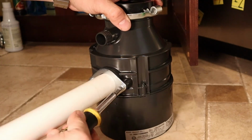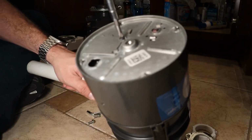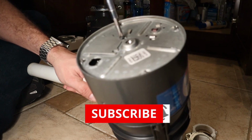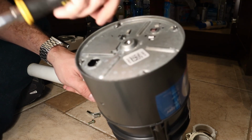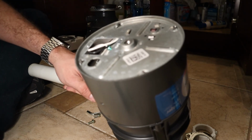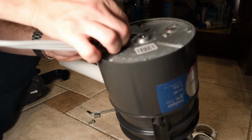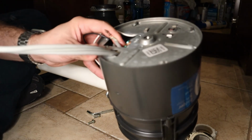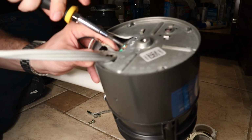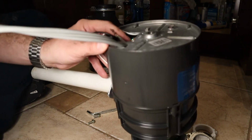Alright, so I just went ahead and put the new one on. I really should have a wire nut right here to hold this electrical cord in, but I don't have one, and I'm not going to the store to get one. So I'm just going to wire it in like it was before. When you're wrapping your ground wires around, and this is for any electrical appliance, make sure that you wrap them in the direction that you're going to be tightening down your wire. Otherwise, it's liable to come unwrapped.